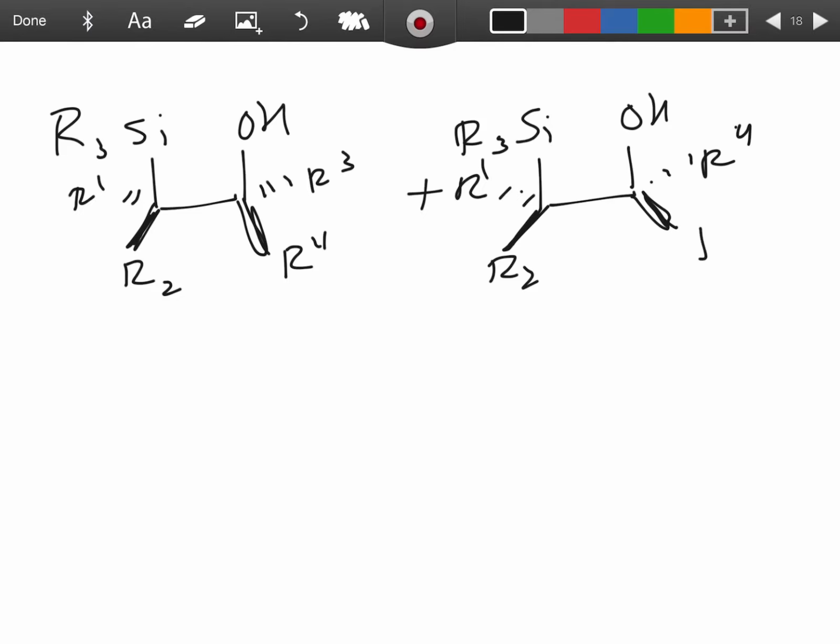Right? Now, to get them to the same product, one of these I have to treat with acid and one I have to treat with base. So to match slide 35, to match what I did there, we can say that we take this structure and we treat it with base. Right, so we take this, we treat it with base, and we're going to get back to our anion.